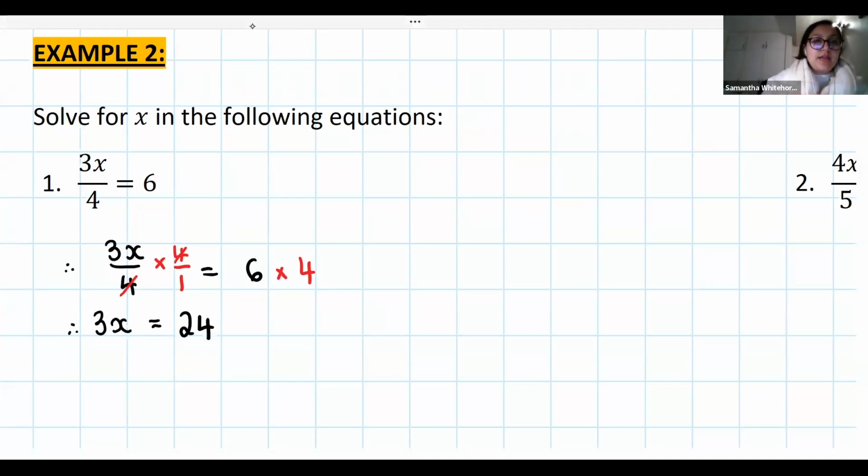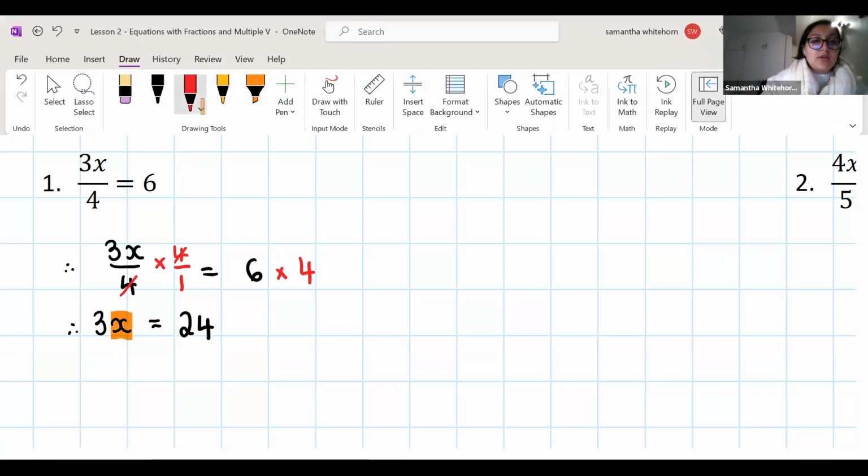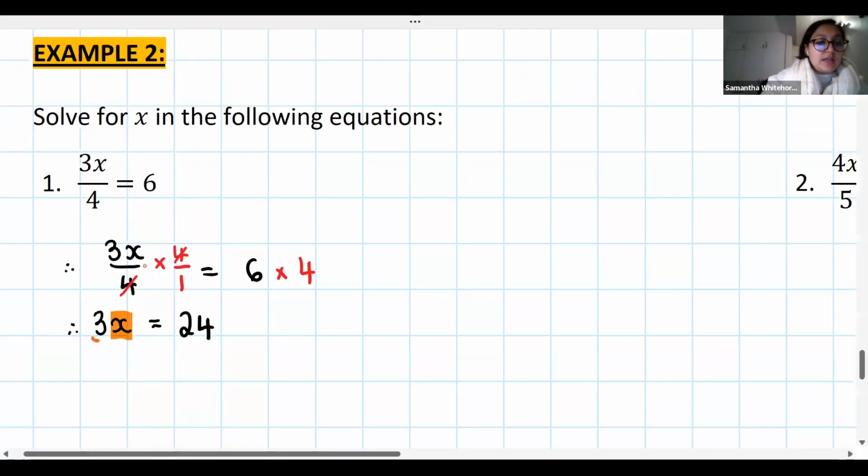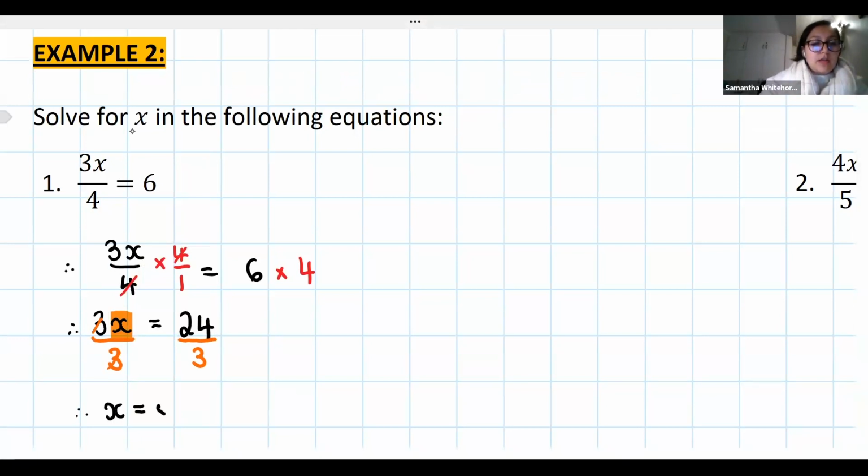So now we've got that 3x equals 24. The goal is to get that x alone. I don't like the coefficient of 3, so I now need to use my inverse operation and divide by 3. Because we know 3 divided by 3 is 1, they essentially cancel. I can't just stop there though. I have to also divide the right-hand side by 3, because what we do on one side of the equation, we have to do on the other. And so x is equal to 24 divided by 3, which is 8. And so x is equal to 8.